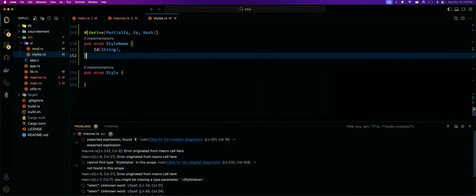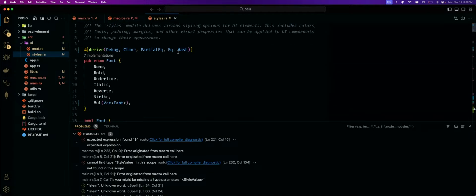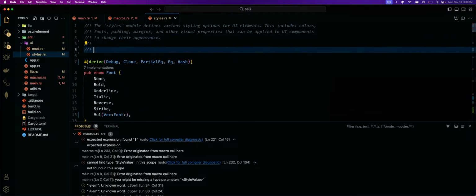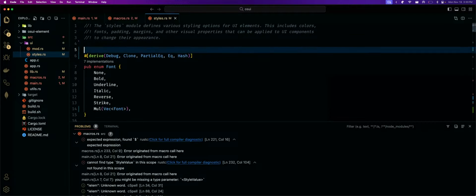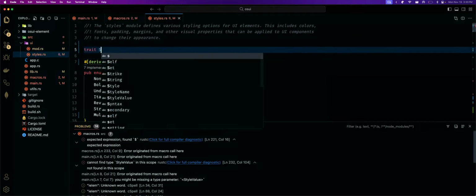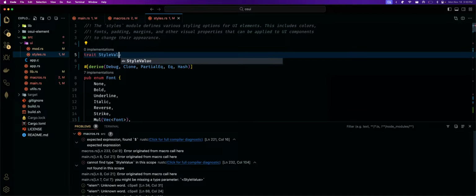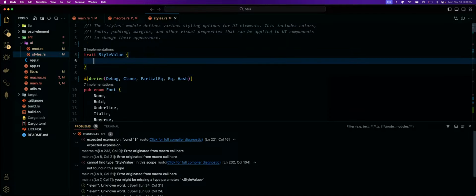You know what I'm gonna do? I'm gonna create an impl of style value, or like a trait, style value.